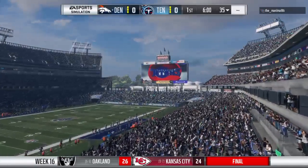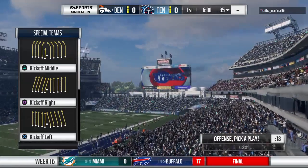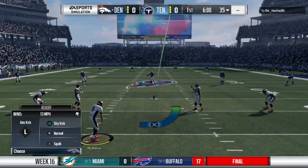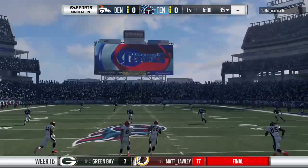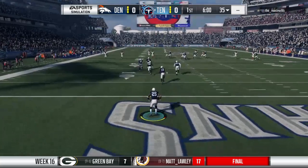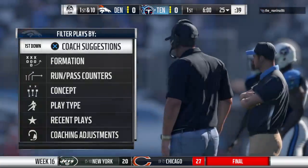All right, thank you, Larry. We are across the Cumberland River from downtown Nashville at Nissan Stadium in Tennessee. The scene a few moments ago, here it is. It's unlike any other in sport as both teams made their way out of the tunnel. These folks are fired up as their guys are ready to do battle between the Denver Broncos and the Tennessee Titans.